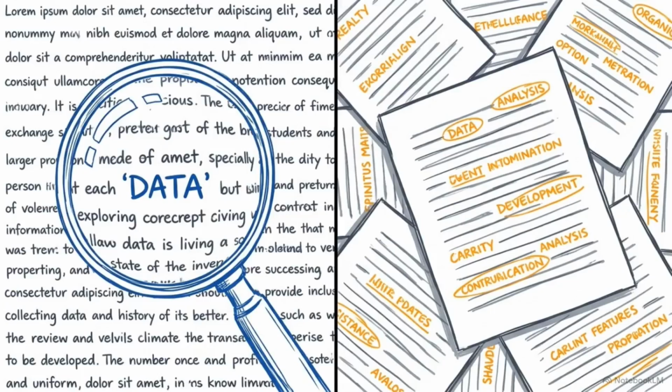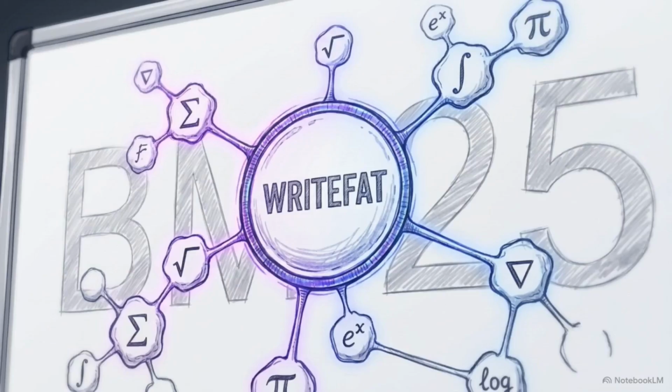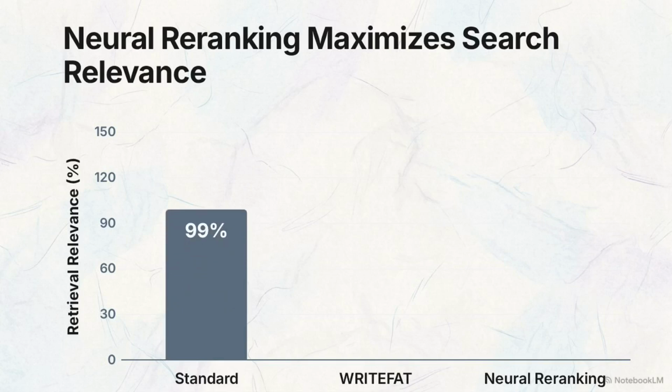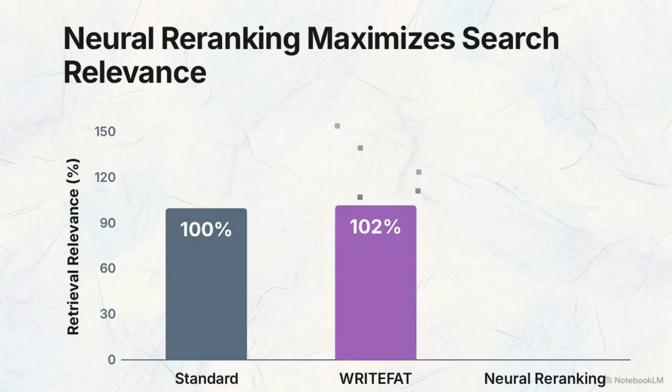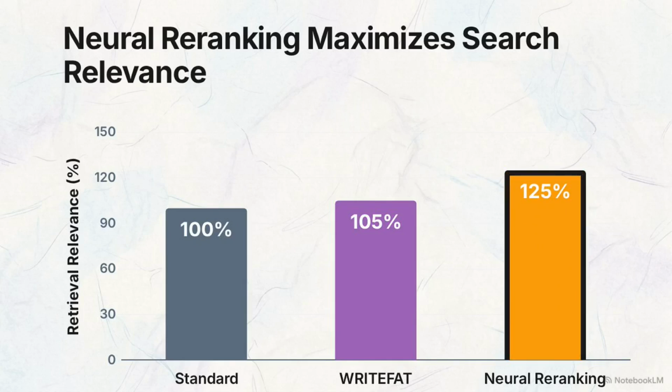Let's start with the first point of comparison, search retrieval. Standard keyword searches look for exact text matches. Quick Search uses a multi-stage architecture called Stream. The core of this system is an algorithm named WriteFat. It is a heavily modified version of traditional BM25 search scoring. This chart shows retrieval relevance. Standard search hits a moderate baseline. WriteFat uses a Wikipedia-based frequency index to establish term specificity, filtering out fluff before complex AI processing. Then, neural re-ranking kicks in, boosting relevance by 18 to 25% over standard methods.